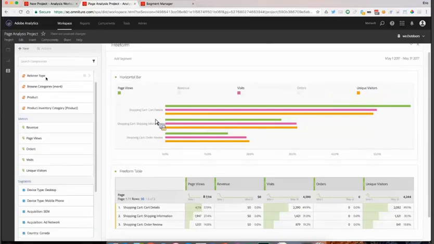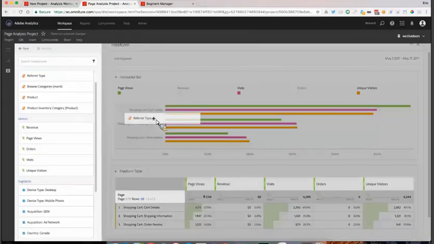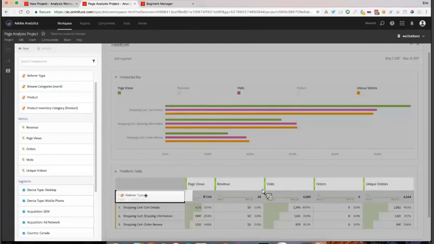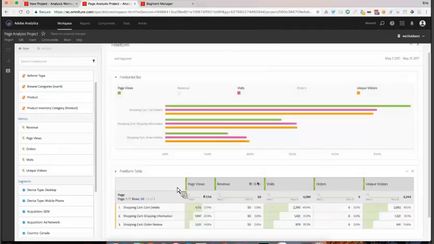Now, when I drag and drop any of these items, you'll see some proactive highlighting built into the tool. And the whole goal of that is to make it easier for you to know, well, where can I drop this dimension that I have? I've grabbed a referrer type. I can replace the dimension that I'm currently looking at. I can insert it next to or above or below any of these dimensions as well. So let's actually do that.